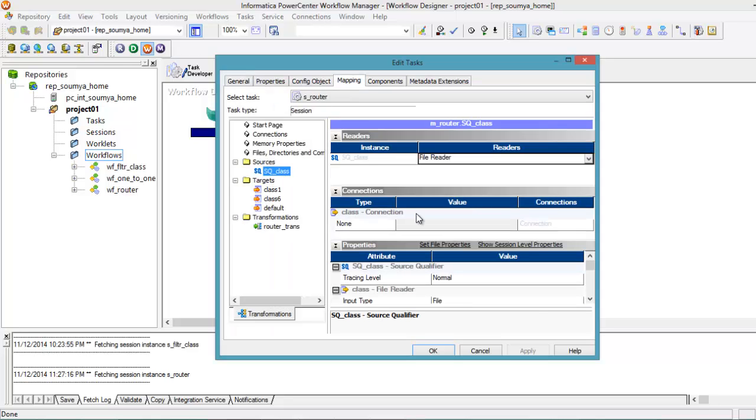Now we are going to set the source path, C colon Informatica input.